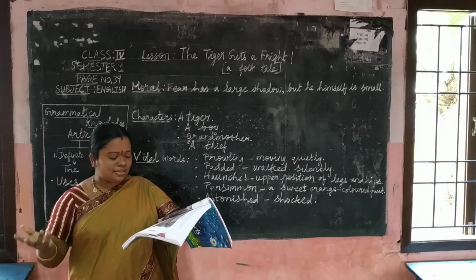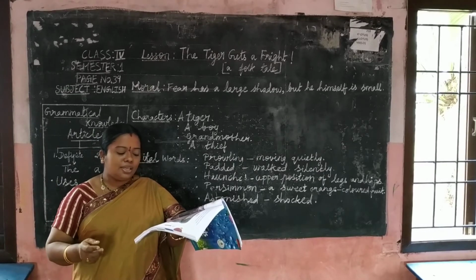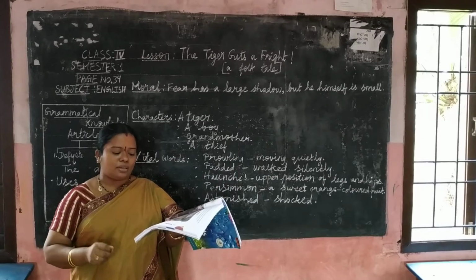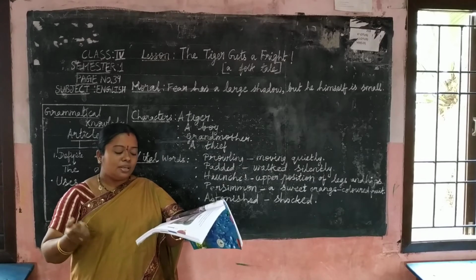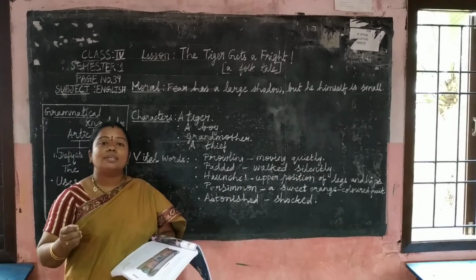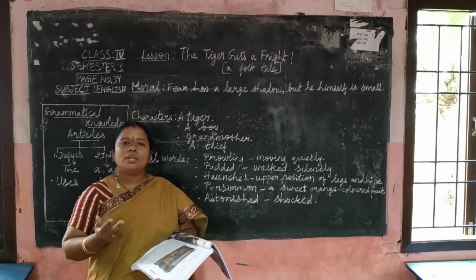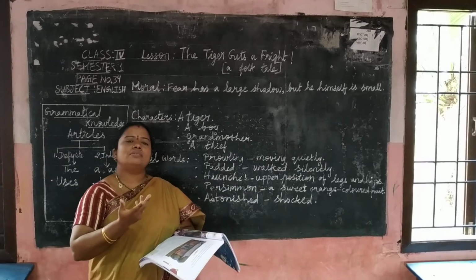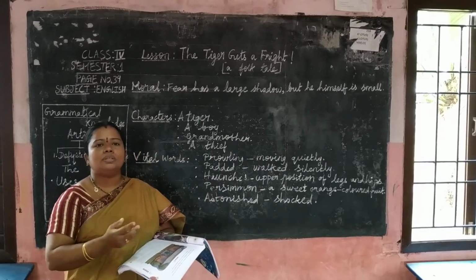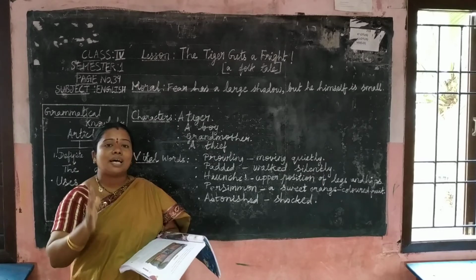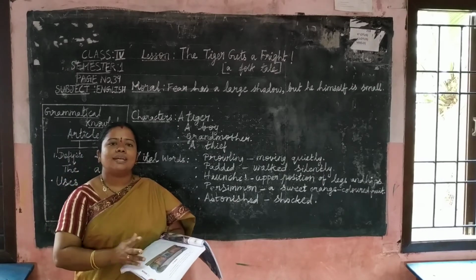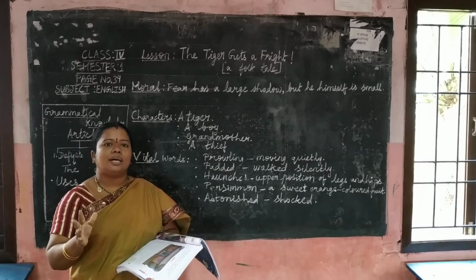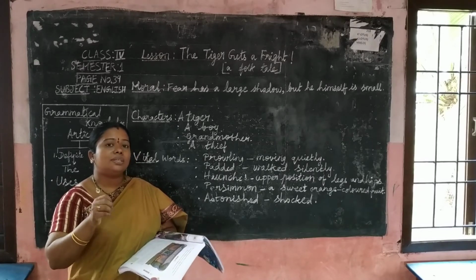This surprised the tiger. He thought he had crept in very quietly. Surely no one could have heard him. But it seemed that the boy's grandmother had. So what did the grandmother do? She just told that boy to make him silent, to make him stop crying. She just said, stop crying, otherwise the tiger will come and catch you.